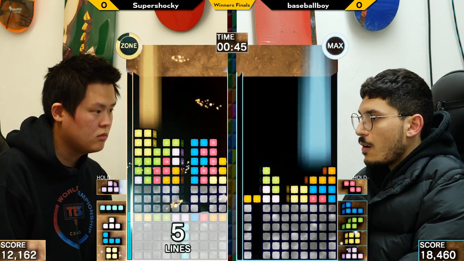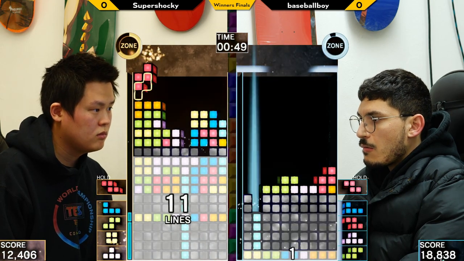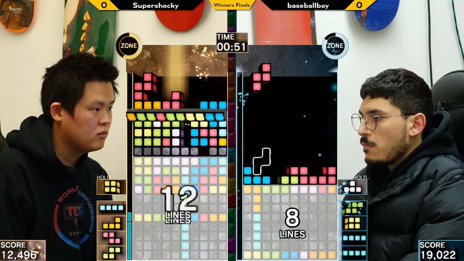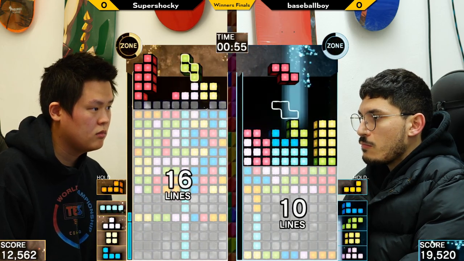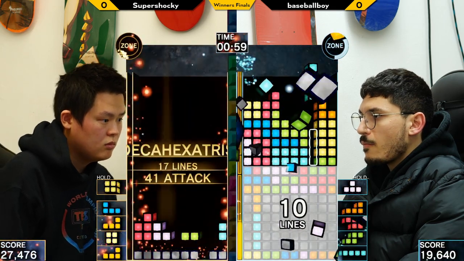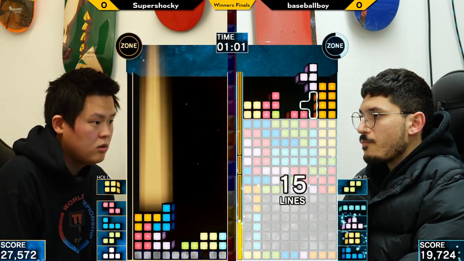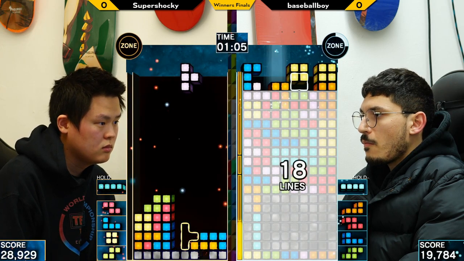So is the score at the bottom not going to be the same as the score at the top? It's a different type of score. We can explain it for helper and those who don't know. The score at the bottom, it says like for baseballboy 19,000. That's the overall score that actually determines the state of the game: how clean or how filthy the garbage is.